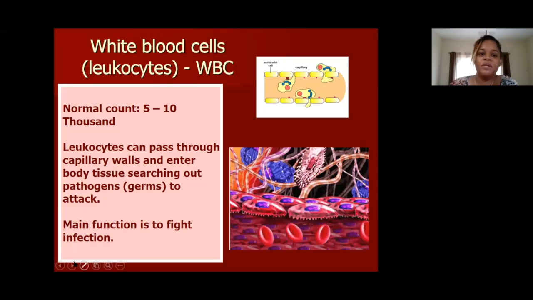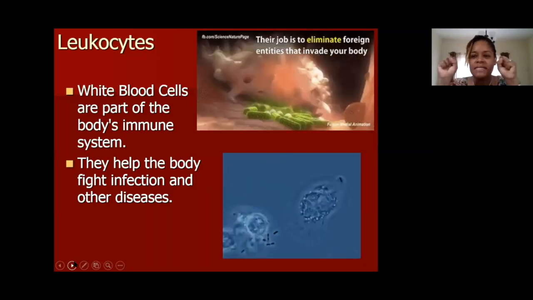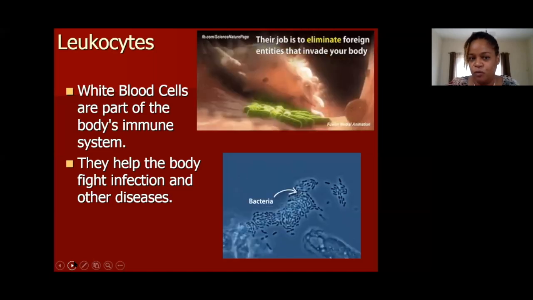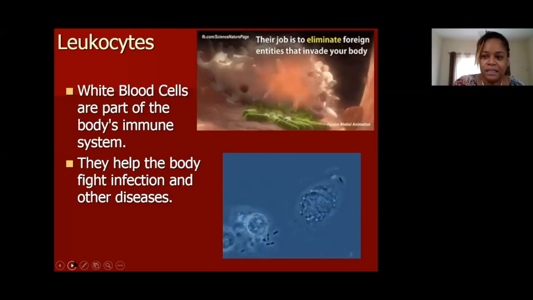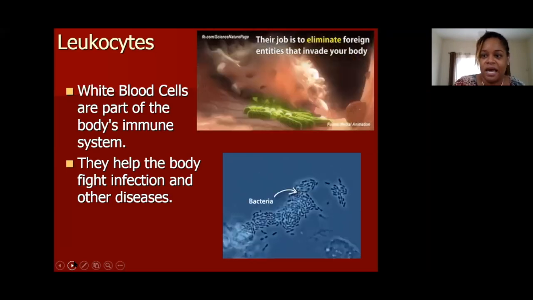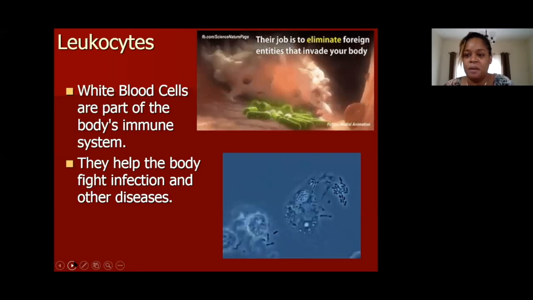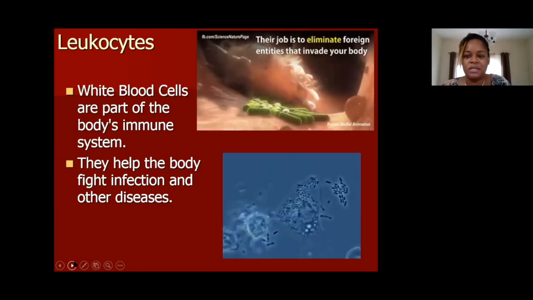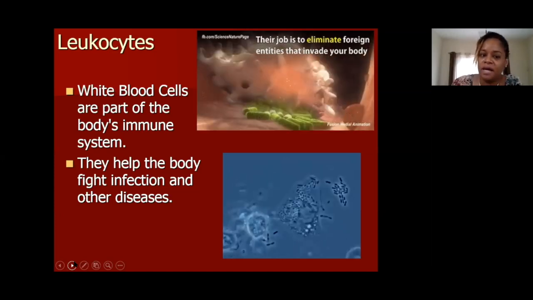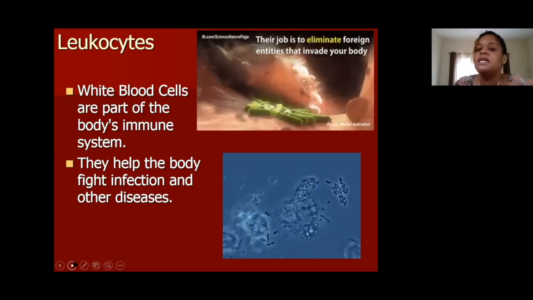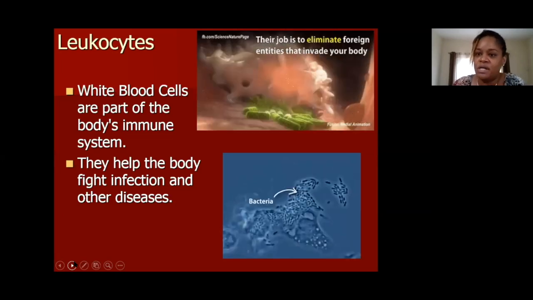Now, when we talk about our white blood cells, we have two basic categories of white blood cells, okay? We have our white blood cells that basically engulf and digest foreign invaders. And then we have those other white blood cells that help our body to build up immunity, producing antibodies so that you can fight off any new infection, okay? So white blood cells' basic function is to help our body with immunity, help to fight off infections and diseases. And we have two categories of them.